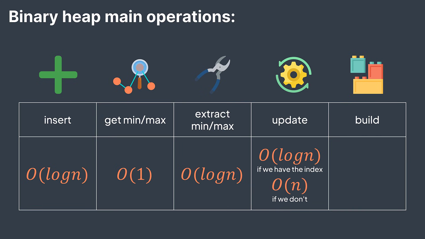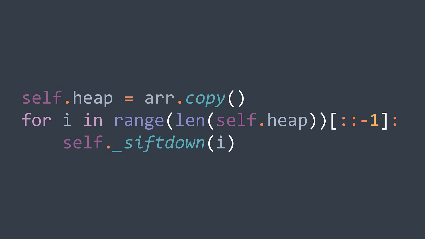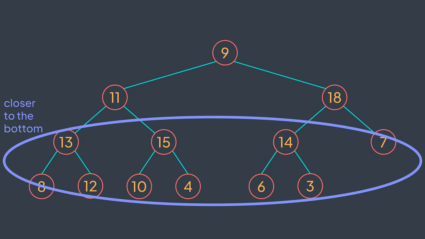The last operation is building the heap, also called heapify. The optimized way is to traverse the array indices backwards and sift down each element. It's optimized because the cost of sifting down depends on the number of levels between the node and the bottom of the heap. Since we have more nodes closer to the bottom, it's better to use sift down rather than sift up. Sift up would need more operations to process bottom nodes because they are far from the top. We traverse backwards to start from the bottom and avoid having to sift down a node more than once.